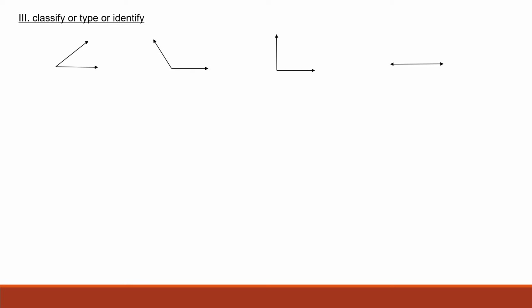Hey, welcome back. So now we're going to look at classifying, or typing, or identifying. This is not naming. The difference with naming is that you're using letters, like your name has specific letters. These are classifying, as in just determining the type. So girls are in general, then each girl has a specific name. Boys are in general, and then each boy has a specific name.